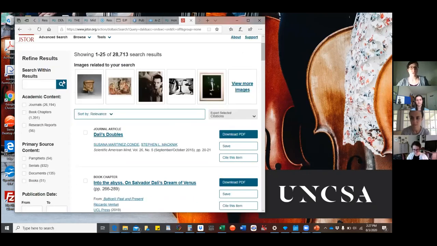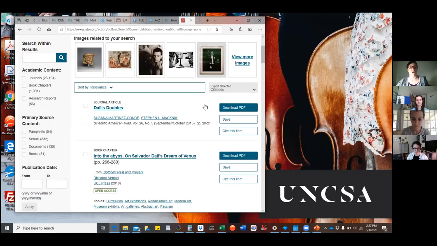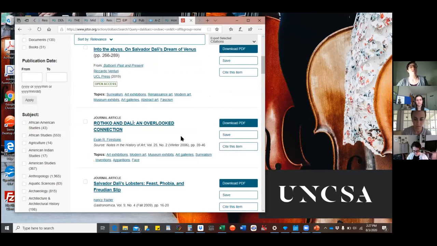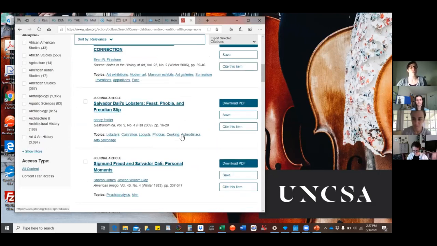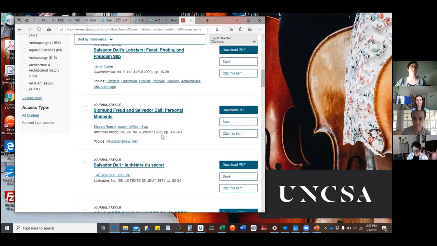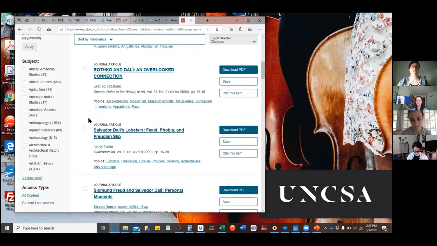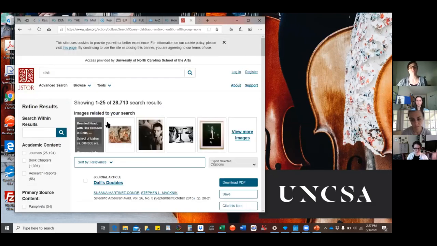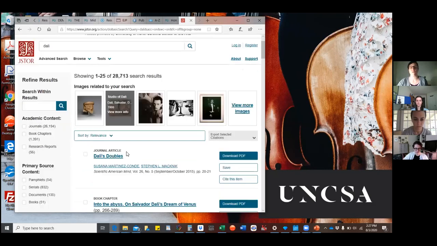For example, we have a lot of his art up here. We have articles about him and not necessarily related to film, related to art, all this kind of stuff. So it's a much more broad kind of database, but if you notice, you still have the ability to basically have the same options that you had with the other database.